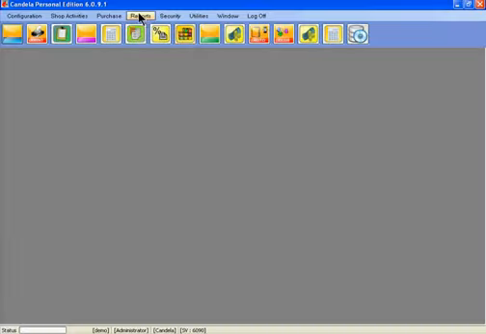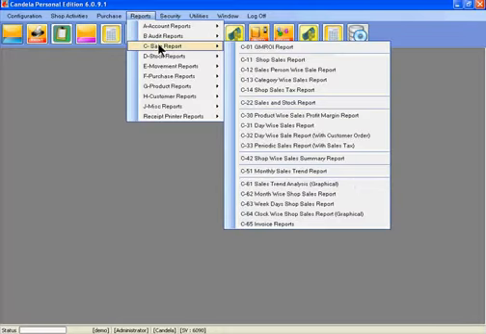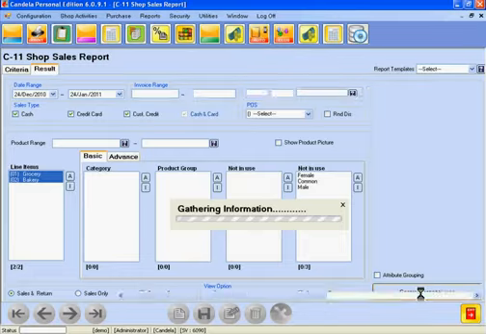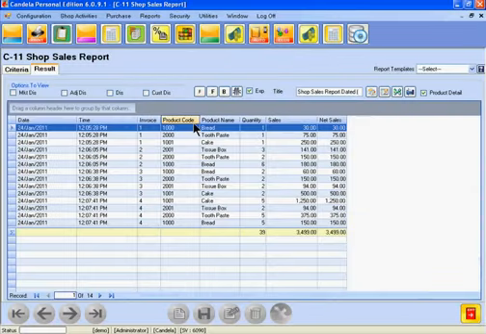First of all, we will check the sales report. For this, in reports, see the sale report and C11. This is one of the reports which we will use. In this report, we will again select all the departments and press generate report. So this report shows all the sales made.